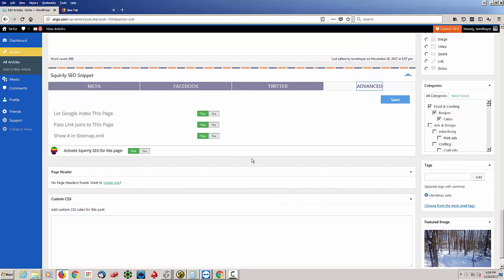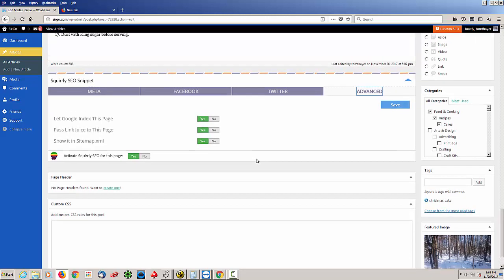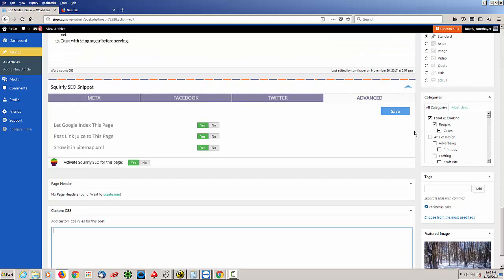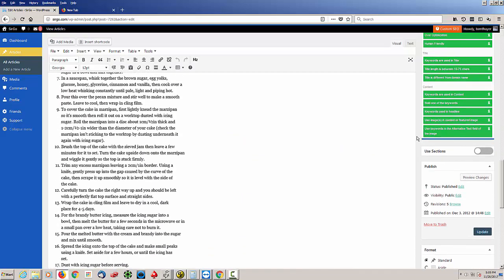Okay. Now, if you are an advanced user and you want to do some really advanced styling of your pages, you can add custom CSS just for your page. Now, if you don't know what you're doing, then be very careful because you can also mess things up in here. The good news is you can just wipe it out and you'll be good.